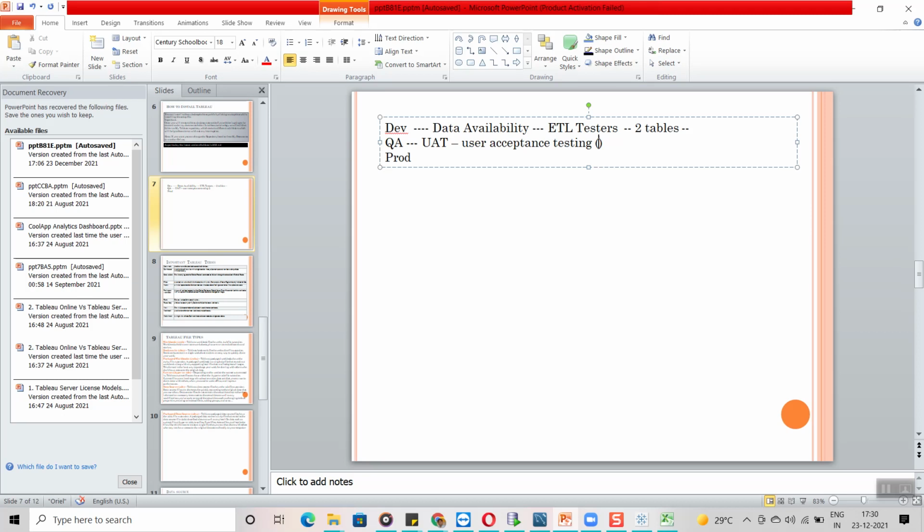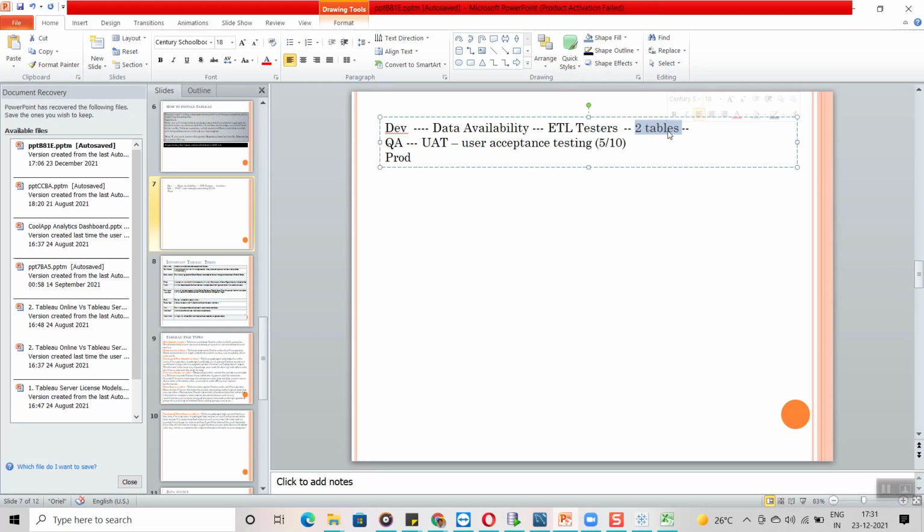The client manager will ask a few people, either 5 or 10, to validate the data available in the QA environment. These people check whether the data in the two tables is populating correctly.